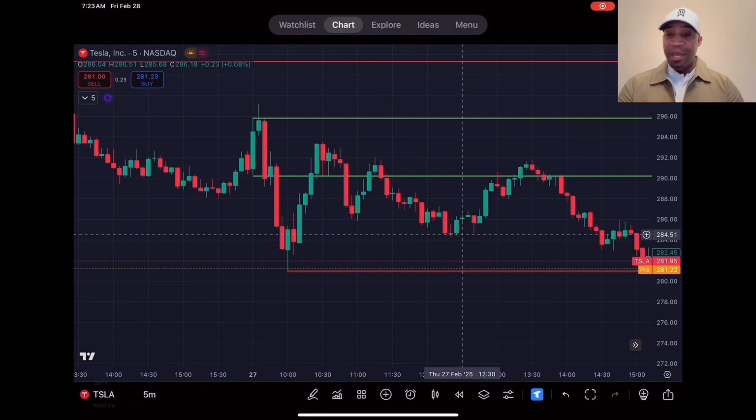This is in the 5-minute setup. So guys, this works in the 5-minute setup. You can use it in the 15. You can use it wherever you want to use it at, but I'm using it in the 5 minutes. So when you trading in the 5-minute and you scalping, you don't want to sit in these plays all day. You want to get in, get your money, and get out. Don't even worry about a dollar amount. Look at your percent. You up 25, 30%. That is a good scalp in a day trade.